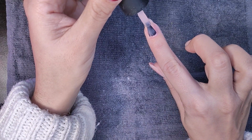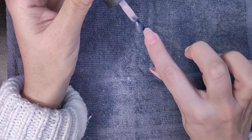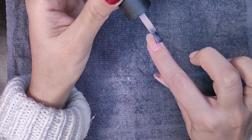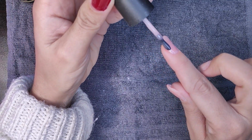Again, take your time, turn your finger around so gravity helps you, and just make sure everything's how you want it. If there's anything good with gel, is that you can always remove it and start over. Practice and be patient with yourself.